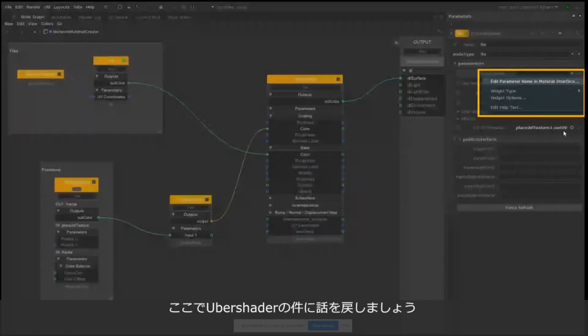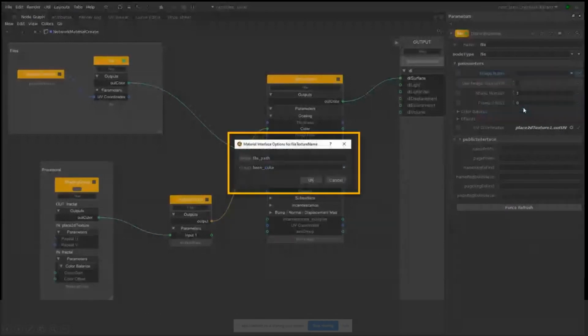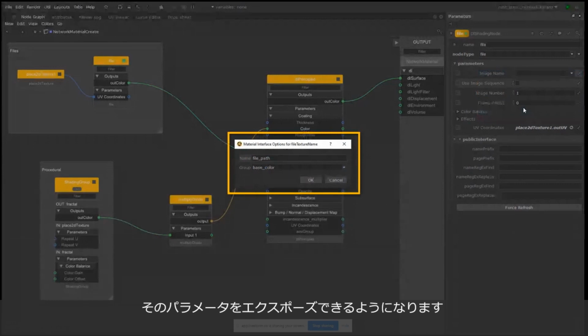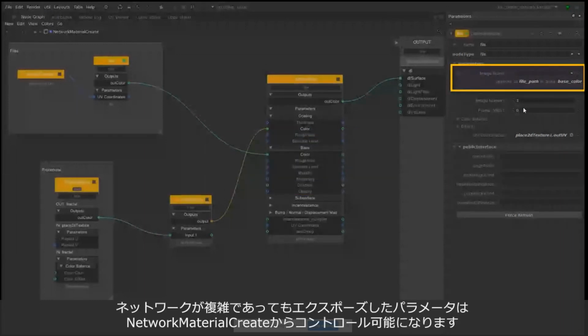All right, so getting back to this idea that we spoke about with the legacy of Uber shaders, what you can do in Katana is that any node for any parameter has the little wrench icon that we can see here. You click on that, you have access to this edit parameter name and material interface. You can then say, okay, well, in this case, I want to make the file path exposed under a base color group, which then shows that it's being promoted.